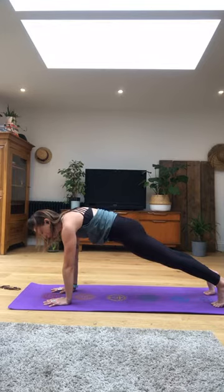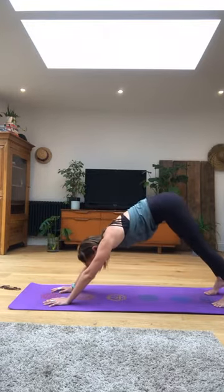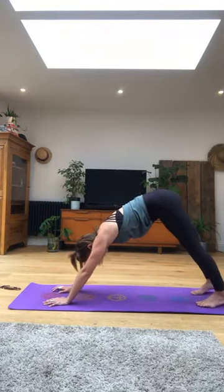4, engage those glutes, 3, push the mat away, 2, and on the 1, bring it back for downward facing dog. Adjust your feet as you need to.